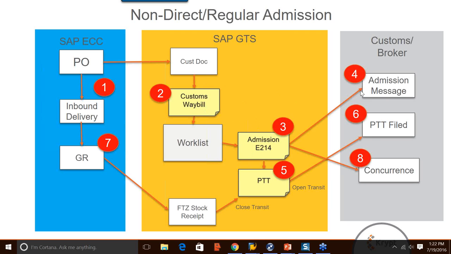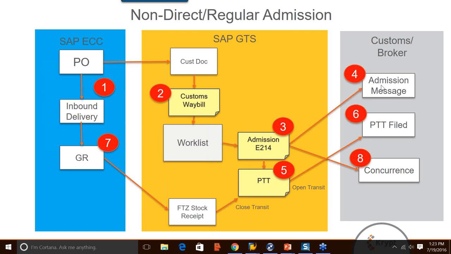So this admission document can then be filed with customs, or if your business process does not cover filing directly with customs, you can send this admission message to your customs broker, and then your customs broker can forward that on to the customs authority. So again, it's flexible enough to handle issuance of these documents either through a broker or directly with customs. The advantage with customs is that the direct link of information enables you to both open and close an in-transit process and other things. But if you do not have a direct link with customs or are not envisioning that, it's possible to do this through a broker as well.